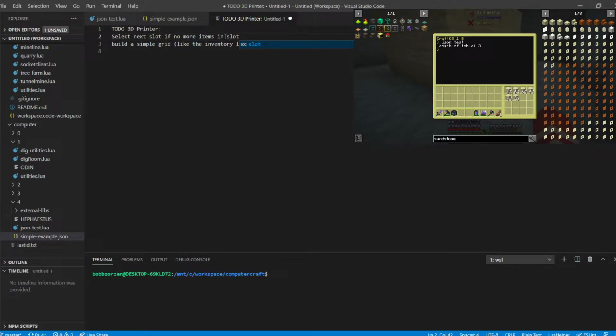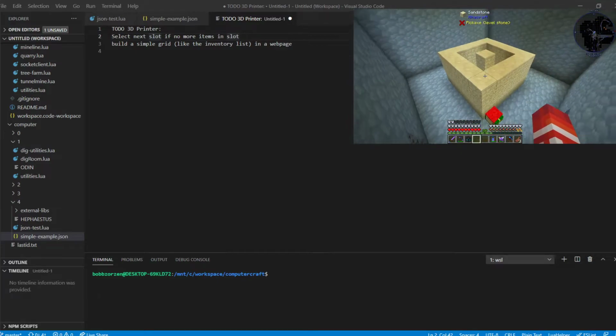Another thing that I was thinking of is whenever we run out of items, we can have it fetch the items from an ender chest, but let's take that in a later step. It's not super complicated, but it's a little bit more complicated. And then I need to set up another color of ender chests. So that is issue number 1.